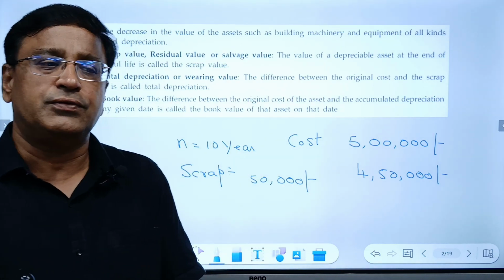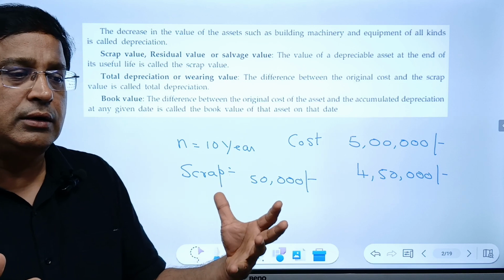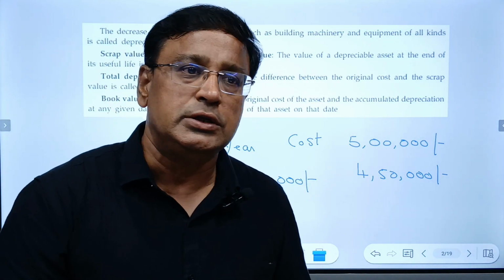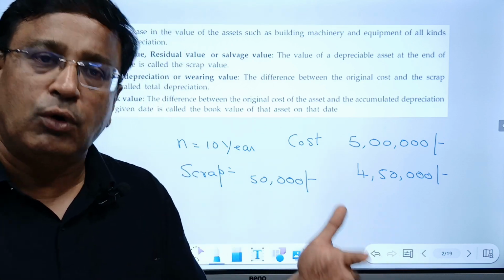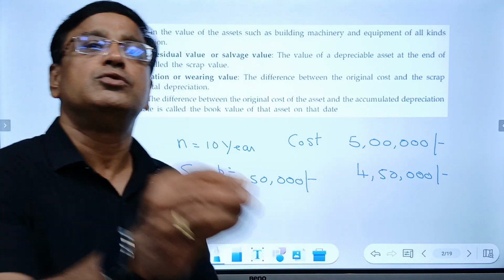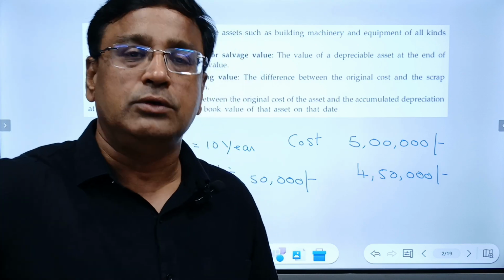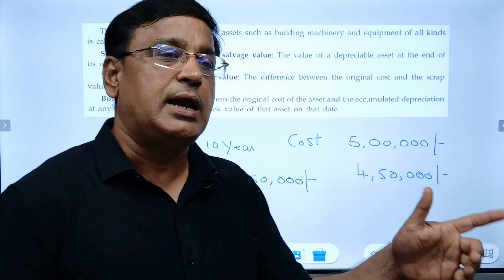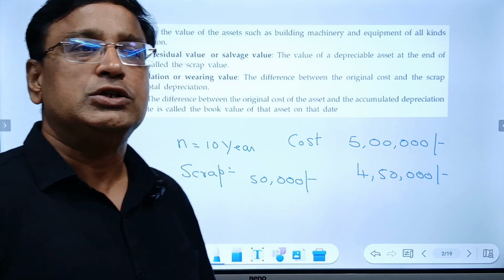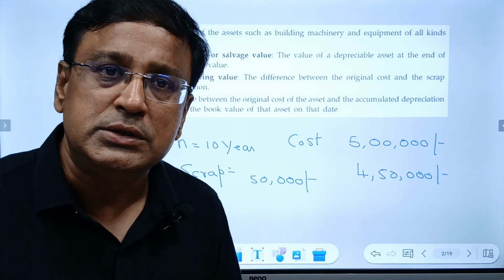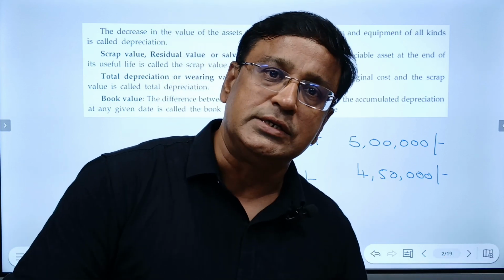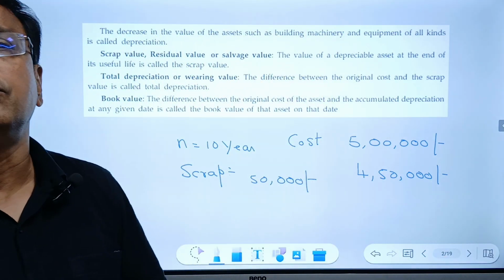Suppose you go to buy an air conditioner. You want to buy a new air conditioner, and they ask you, do you have an old air conditioner in your house? If you say yes, they will pay you 1,000 rupees. You may have bought it for 40,000 rupees, but the scrap value is only 1,000 rupees. Suppose you're buying a new air conditioner for, say, 50,000 rupees, they'll subtract the scrap value of 1,000 rupees of your old AC, and you may have to pay 49,000 rupees.